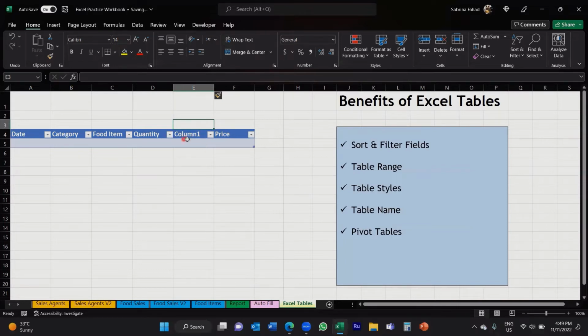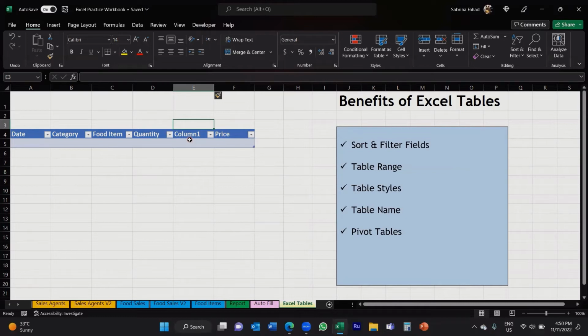So here, I didn't have to worry about increasing the font size to size 14 like I did before. It's done it for me automatically. It's added the drop-down field for me automatically as well. Sometimes, when you're working with data and you add extra columns, you forget to add these filter fields in, and that can sometimes mess up your data when you start sorting and filtering.